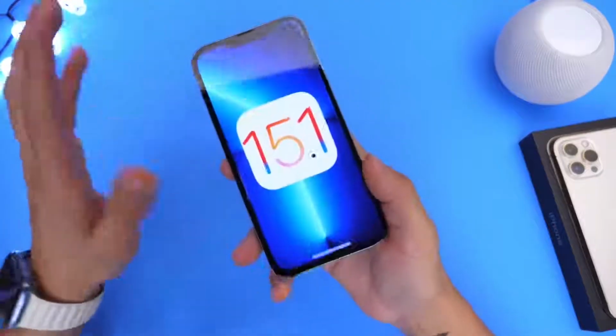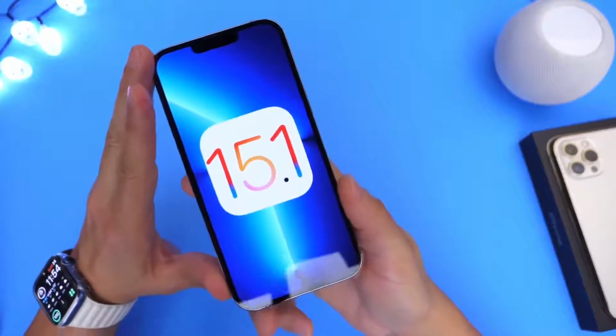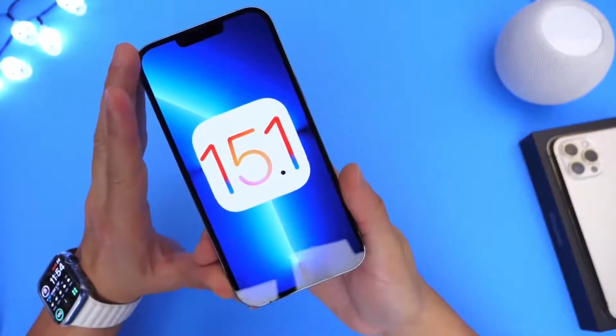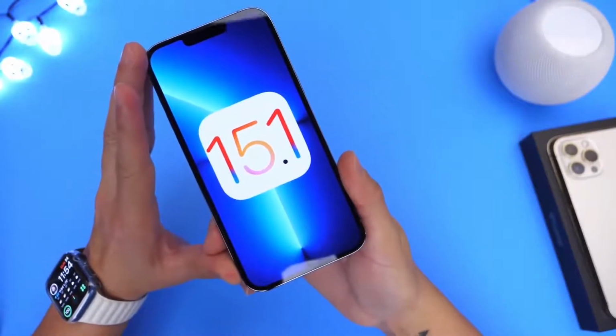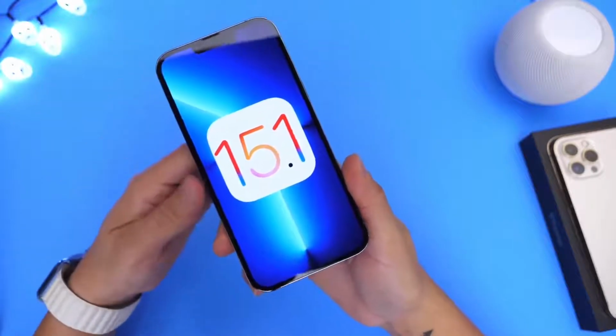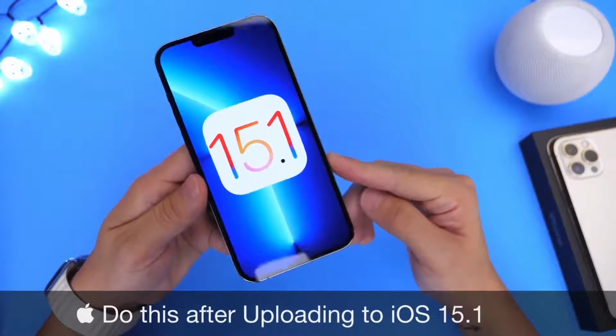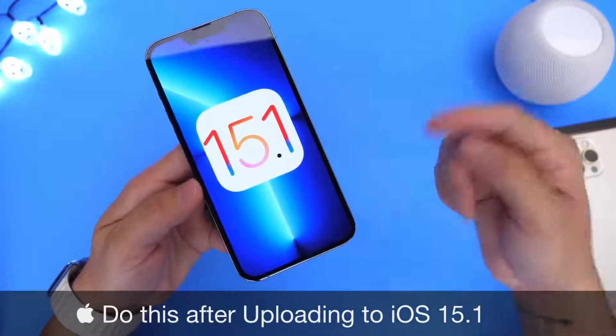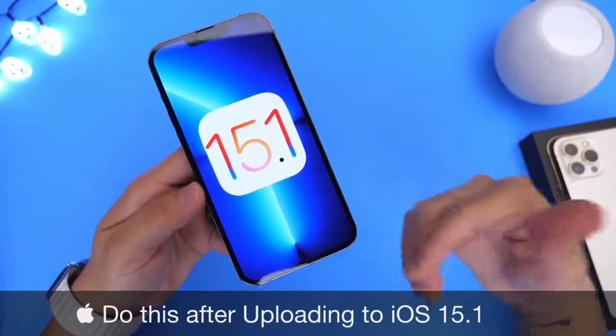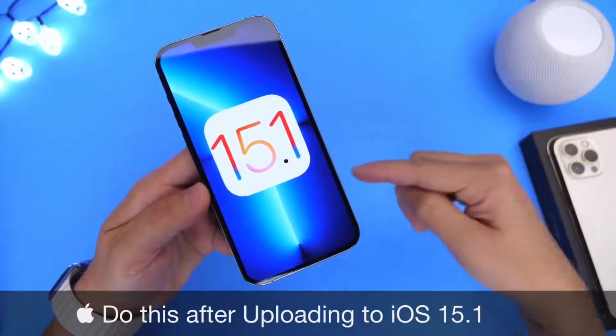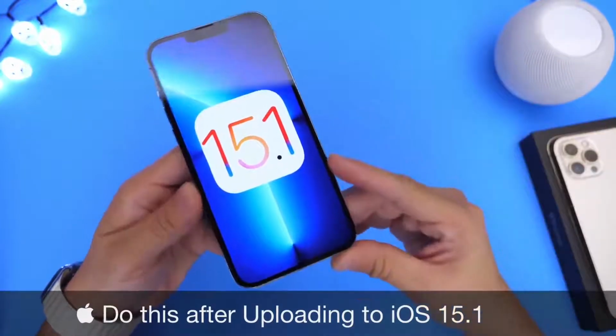And iOS 15.1 will soon be released by Apple. Within the next 24 hours as of the filming of this video, iOS 15.1 will be released. In this video, I wanted to share with you guys things you should do right after you update to this software. There's a few new features and options that are off by default that I think you should enable, and a few things you should do after you update to a major OS, which is what I'm going to share with you guys in this video.